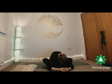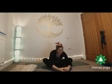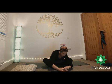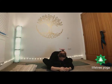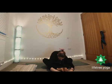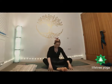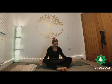Backs of hamstrings and glutes. If you gently come back up to an upright position, I'm curling that spine. Take the hands and use them just to help knees back together. I'm going to come into our next pose.